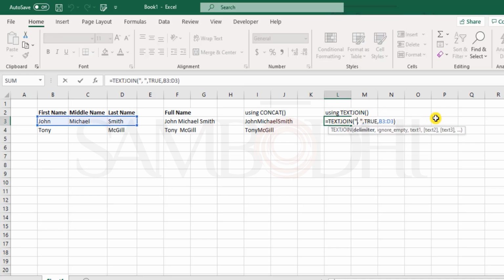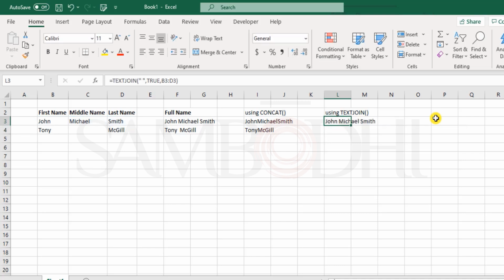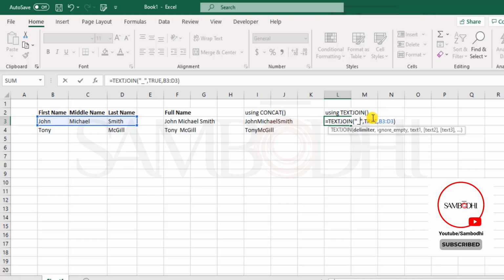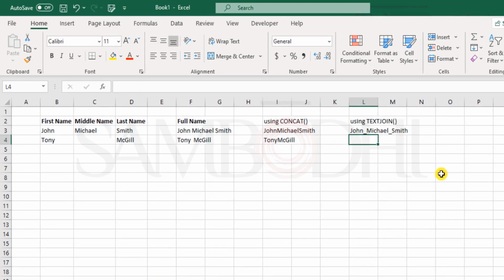So I can either put a comma, I also give a space over here. I can just leave a space, and that should be fine. So the delimiter that you see over here is what Excel asks you: what do you want to be shown between the values of these cells? I chose to have this. Some might want to have an underscore, and that's absolutely fine. Something like this, depending on the way you want this data. Now that's doing a great job here.